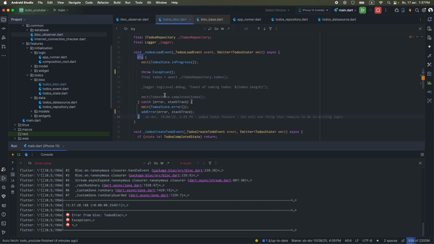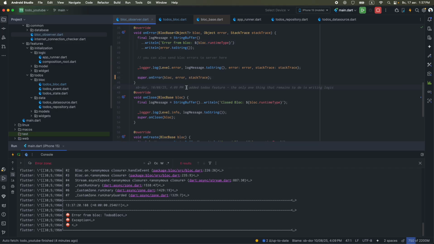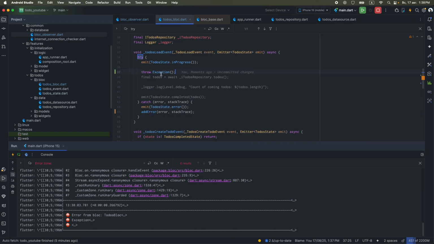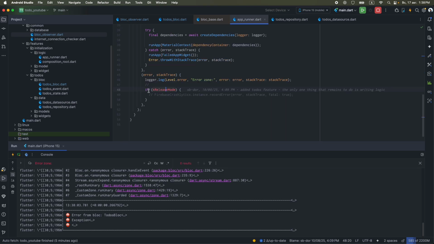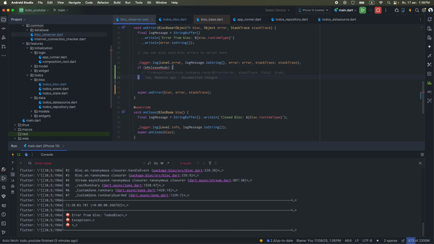Look. So that is why you have to write some kind of logic inside your own error handler that sends your exceptions to your server, Sentry, or even Crashlytics. So we can copy this and put this right here.